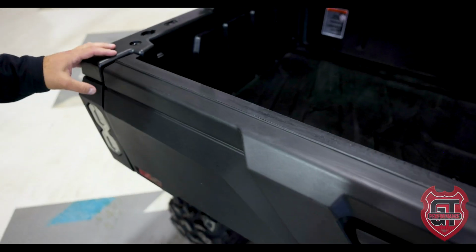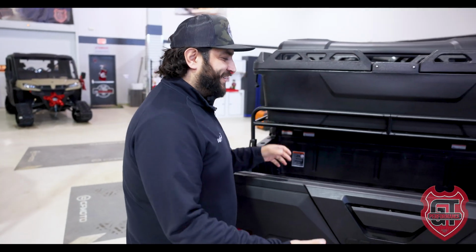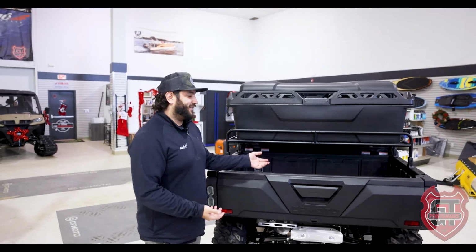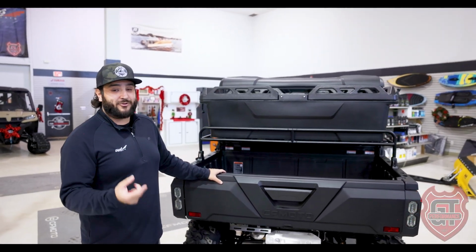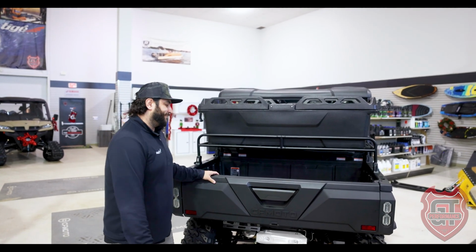Let's just say you're by the river, you're fishing, you need to measure that big fish you caught. Put it right on here, measure it up. Or you're working at the farm, you need to measure something, you don't have access to a tape measure, or maybe you left it back at the shop. Well, don't worry, CFMOTO's got you covered.